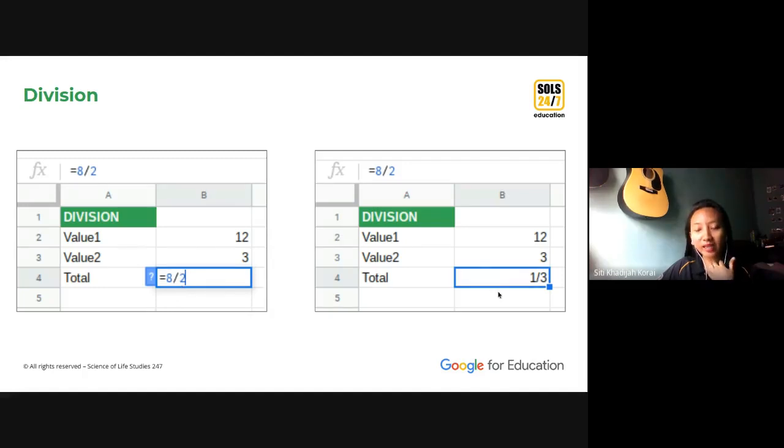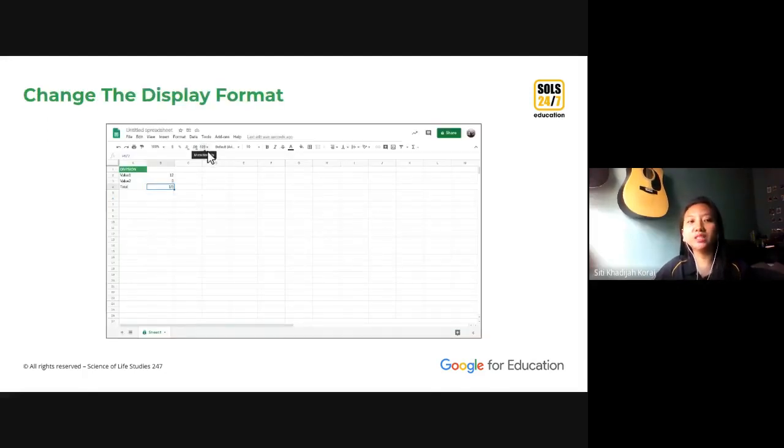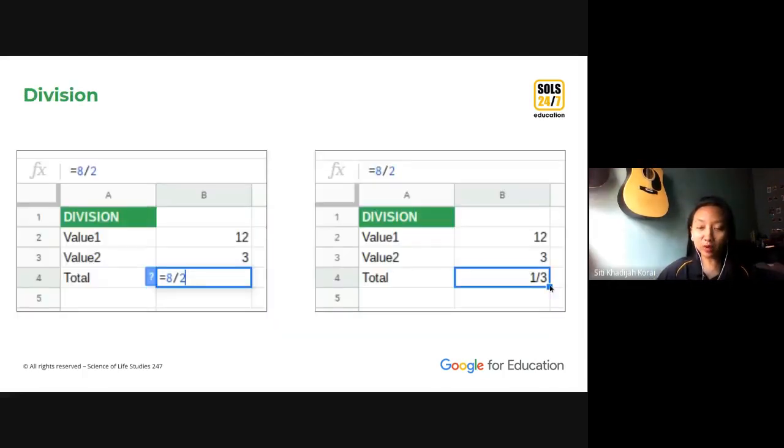As you can see, the number becomes like this, 1 over 3. But I want the number to be displayed as a normal number, like 12 or 3. How can I do that? You can change the display format. Currently it's displayed like 1 over 3.